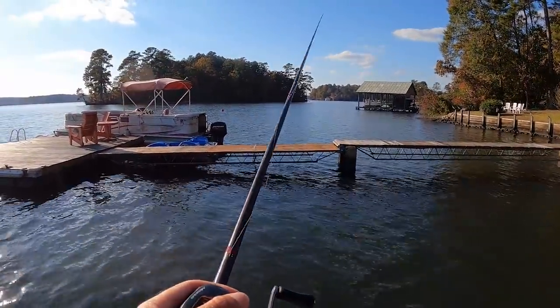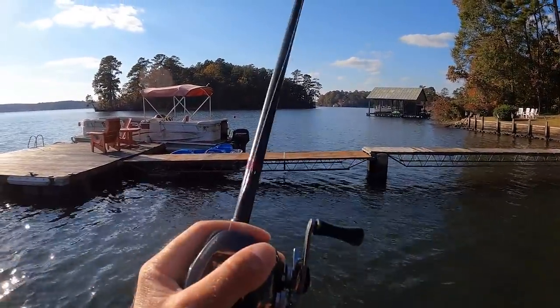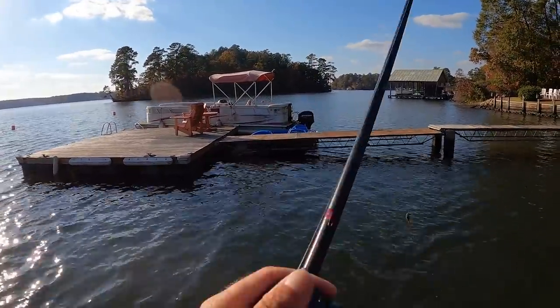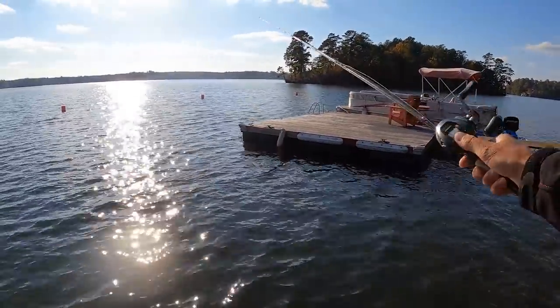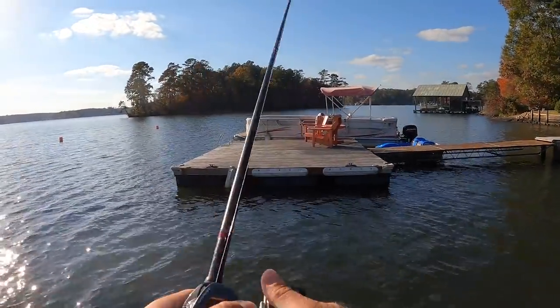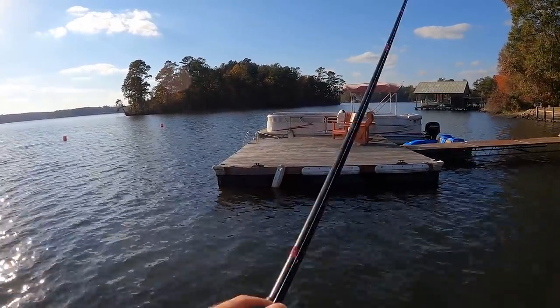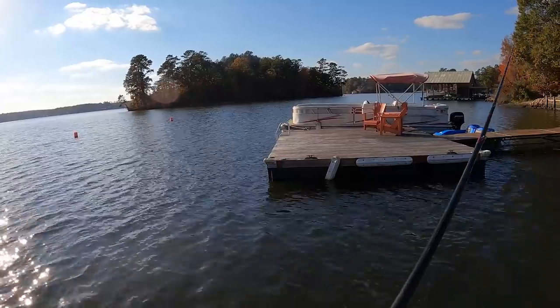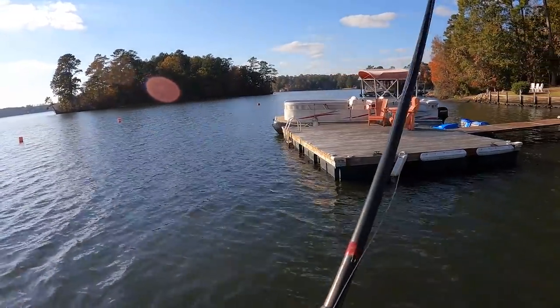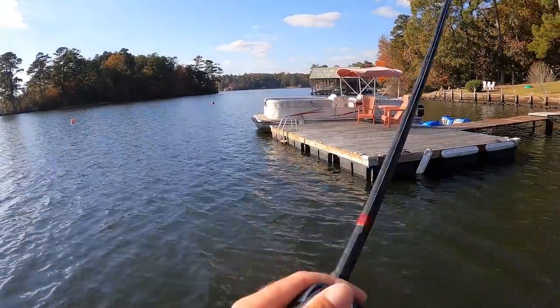I don't really soak it in there too much. I pretty much pitch up there beside a post, hop it a couple times. And then obviously, if I've caught a bunch of big ones there, I'll leave it on a little bit longer. But for the most part, it hits the bottom, I move it, and I get it out of there and make another cast. So that's kind of where I'm at with it.